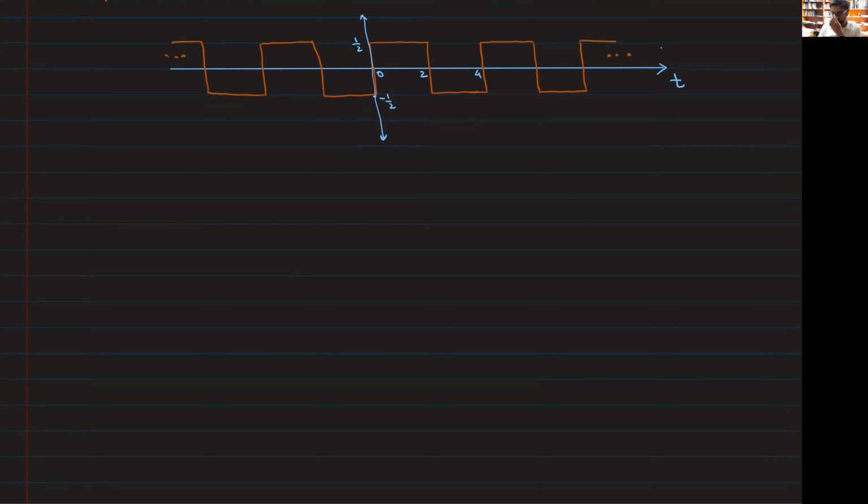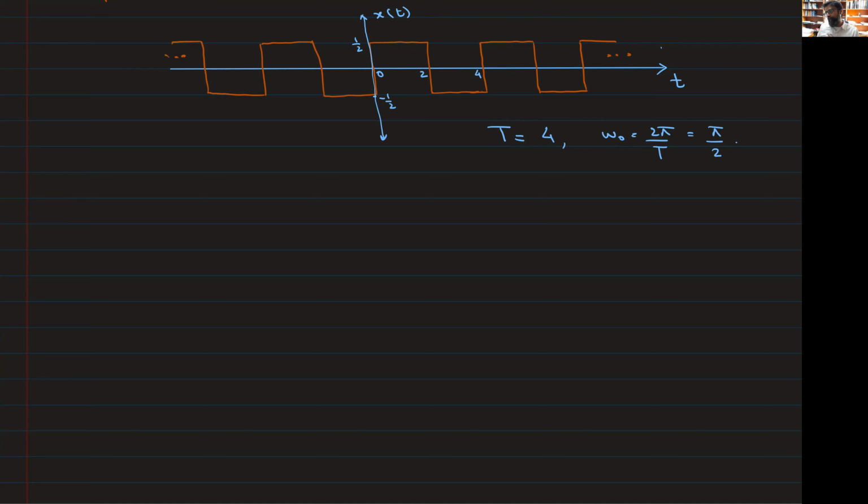Okay. So what is the period for this waveform or this signal? This is x of t. So capital T is what? Capital T is 4. And therefore, omega naught, which is 2 pi by T, is pi by 2. I just plug in capital T equals 4. So the frequency is pi by 2 radians per second.